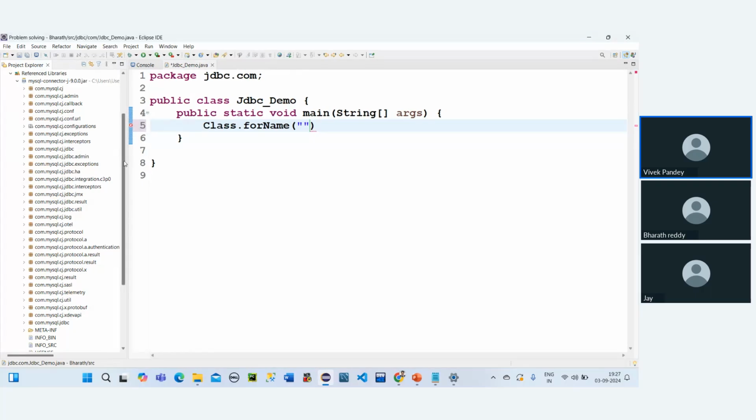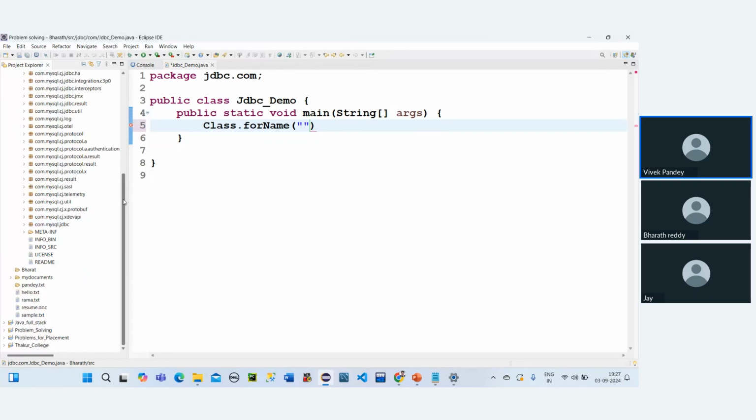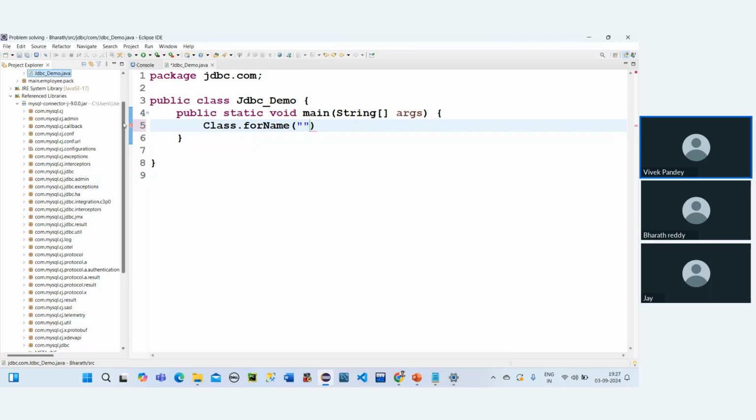If that is there, then it is fine. Can you see the driver here anywhere?